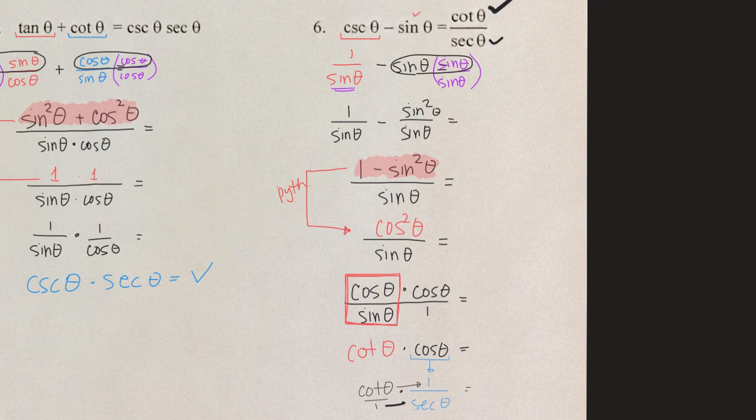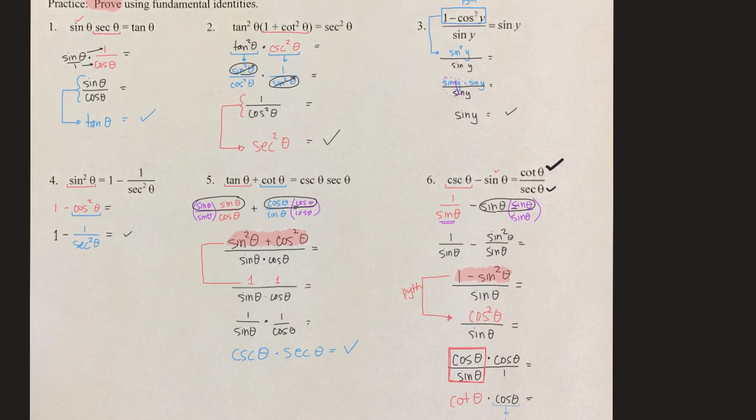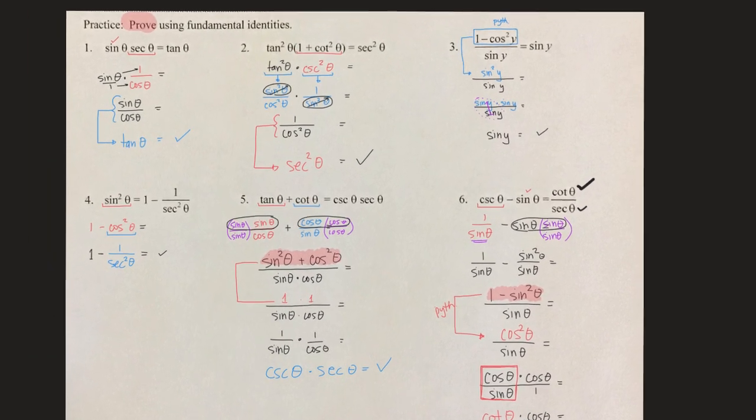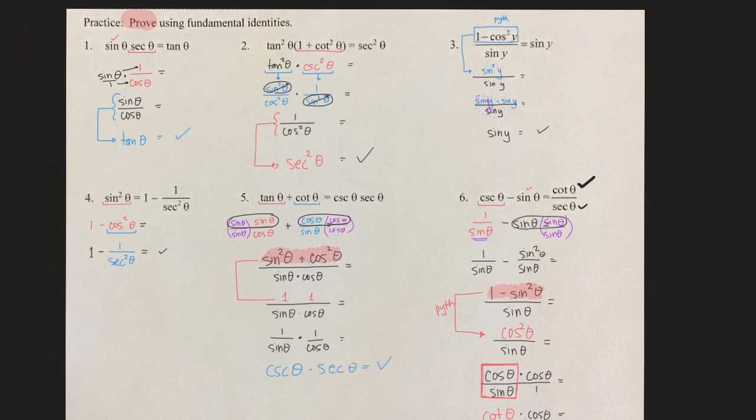So when we're doing these problems, we're combining all the things that we've done so far. We're doing our fractional operations, right? We're adding and subtracting fractions. We are doing our pre-calculus, which is replacing trigs with their identities. And then we're using the given answer in order to manipulate our left side in order to make the left side look exactly like the right side. Okay, and that's how we do it when we are verifying trig identities. Maybe you need some more practice. So find some more videos and practice some more.